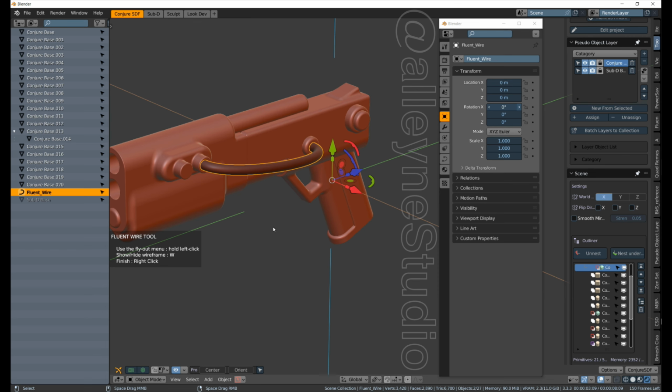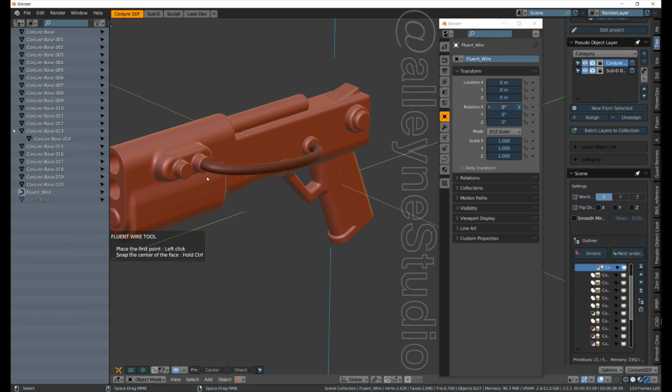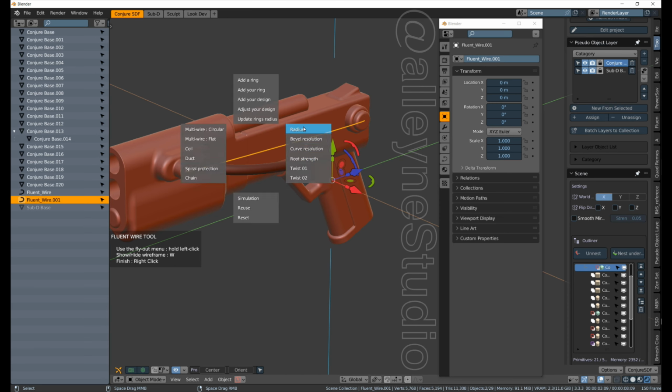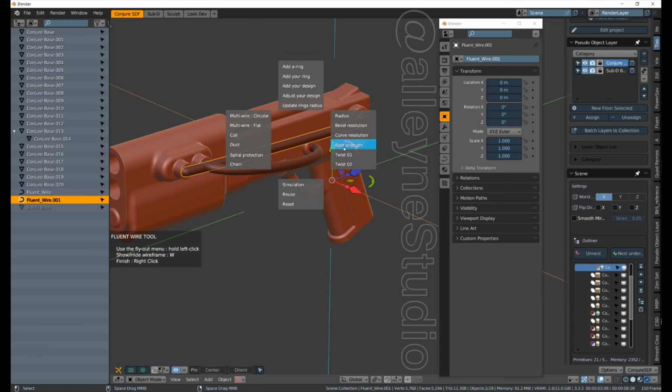All right, so let's go here. And out of that, F again, wire here, there, once again, radius, root strength.